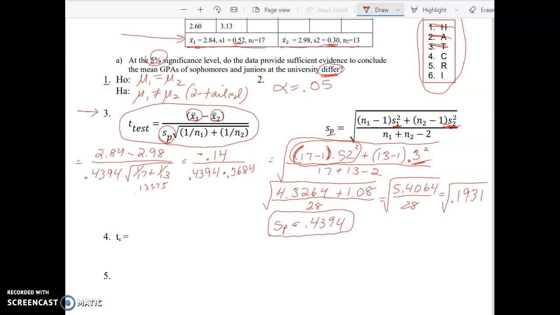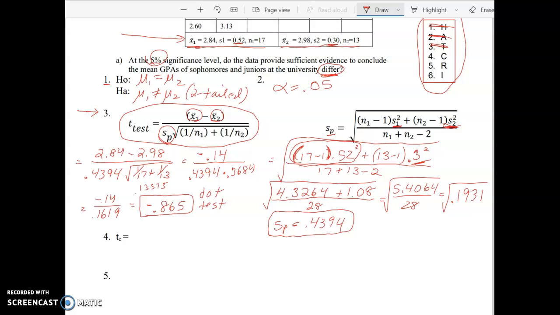Multiply that out, and we have the negative 0.14 on the top still, and we have 0.1619 in the denominator, and then you divide that out, negative 0.865. So at this point we can go to 3 decimals because we're finally to the end of getting the value for the test statistic. So that's our test statistic, pretty small number. That's going to end up to be a dot on our graph, right? That's our test dot.